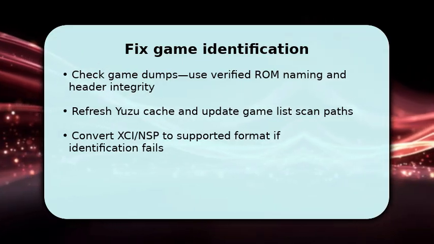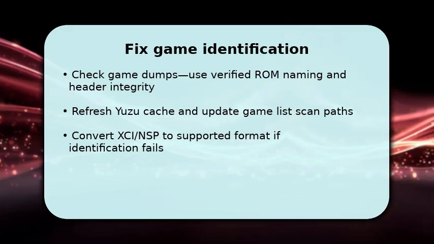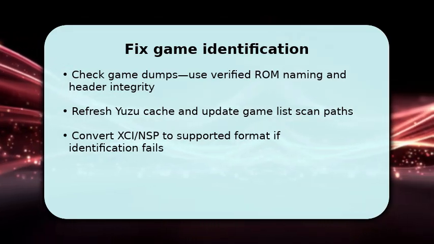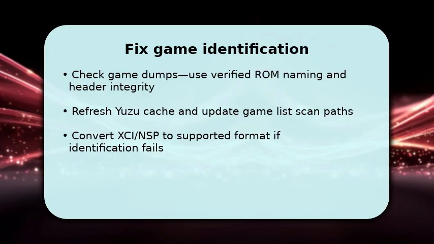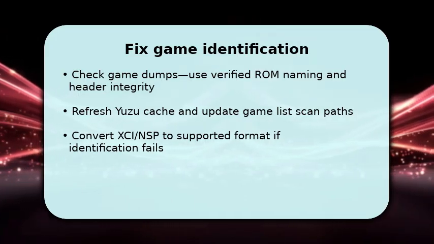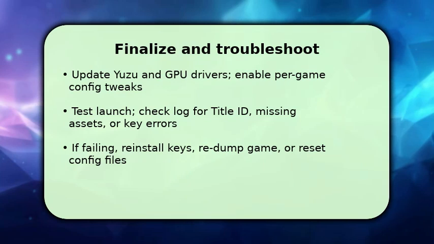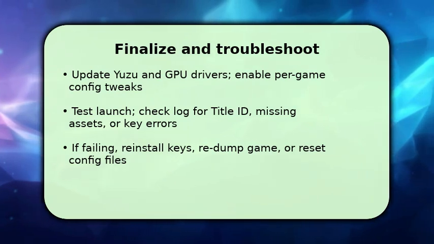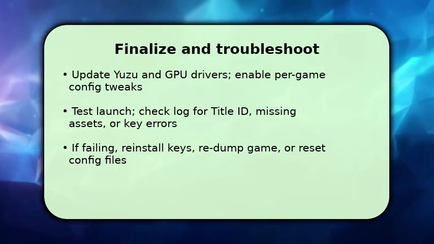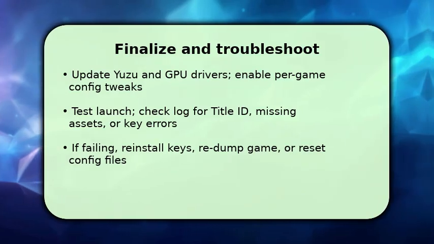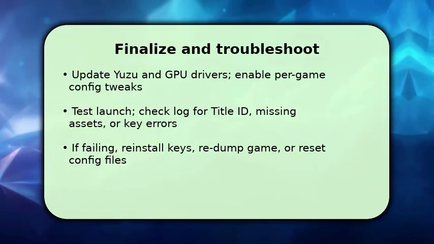If Yuzu still shows unknown, convert the file to a supported format. One standardized container often fixes detection issues and lets Yuzu parse title information. Finally, update Yuzu and your GPU drivers, then apply per-game configuration tweaks such as shader cache settings because performance or detection can hinge on those options.